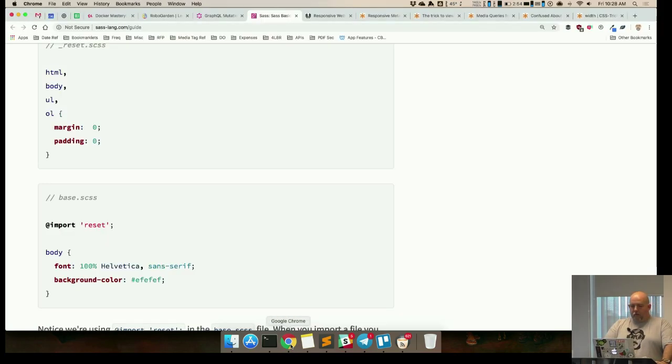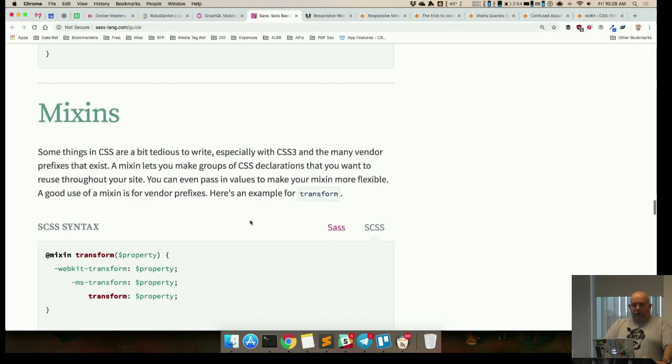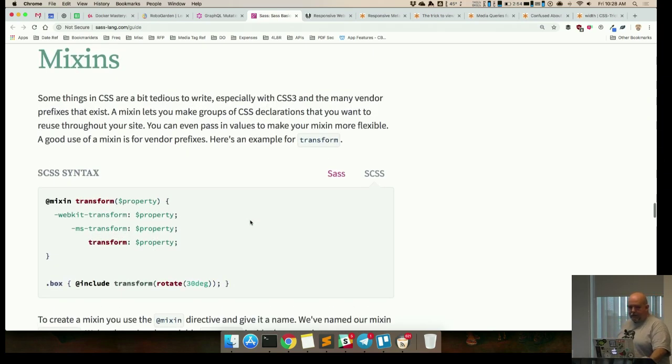Yeah. And then there's something called mixins. This is not what you do at the bar when you order a Long Island iced tea. This is a way to do something really neat. It's almost like an inheritance in a way, like a class, that allows you to define a set of properties so that instead of having to rewrite them every time you want them, you can take this definition that you've written.